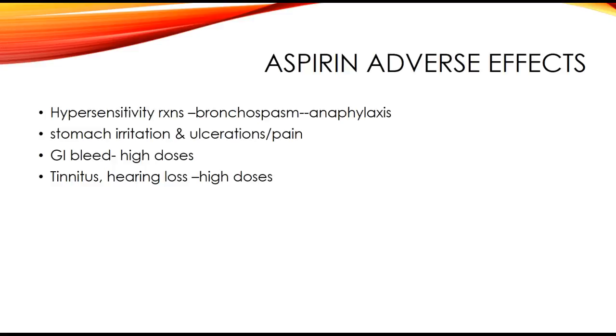There are some side effects with aspirin. It's going to cause hypersensitivity reactions in some people, which can be anything from bronchospasm all the way up to anaphylaxis. It does cause stomach irritation, ulcerations, and some stomach pain. It can be very hard on the stomach, so you want to be careful about taking with food to alleviate some of that. In high doses, it can lead to a GI bleed, and in high doses, tinnitus or hearing loss can occur for aspirin.